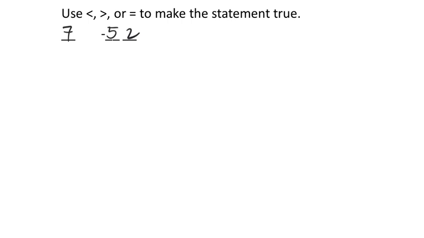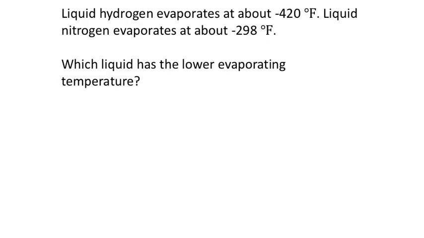All right, let's try this one out. All we need to see on this one is the 7, and it doesn't matter that the 52 is a 2-digit number and the 7 is just a 1-digit number. The main thing we see is that the 7 is positive and the 52 is negative, so automatically the 7 has to be bigger. So this would read 7 is greater than -52. But again, it's a common enough mistake for students to put the less than symbol, making it less than -52, because they just see the 52 and the 7, which is kind of what we've been trained to do. But now we need to train ourselves again to notice the negative as well.